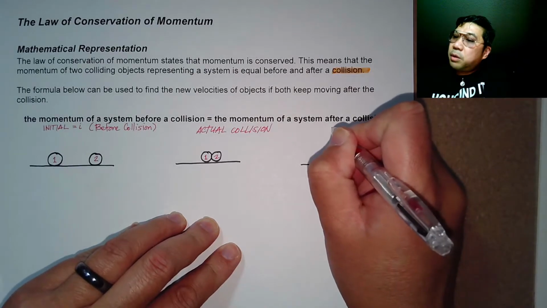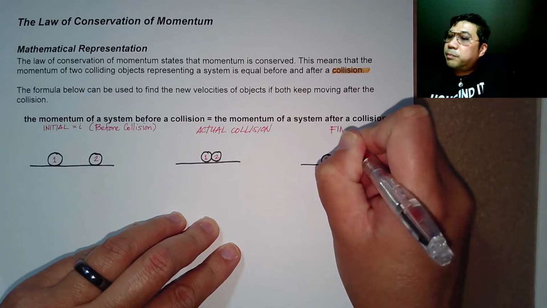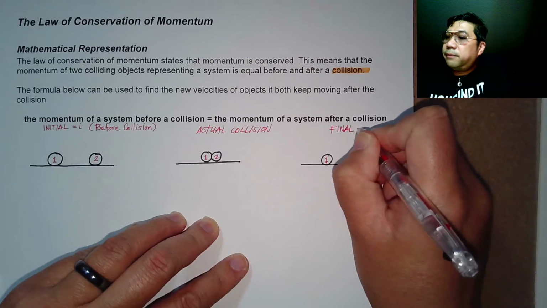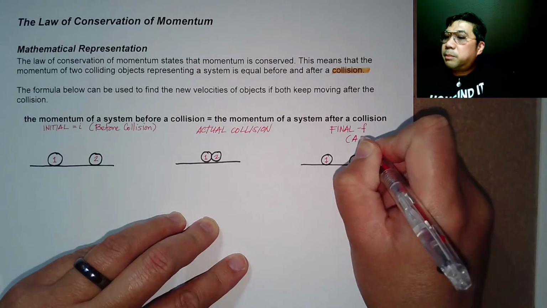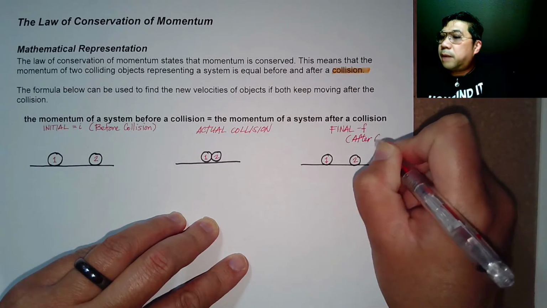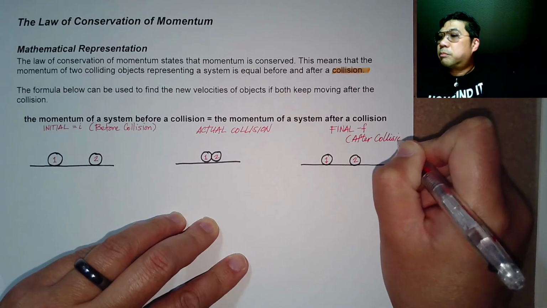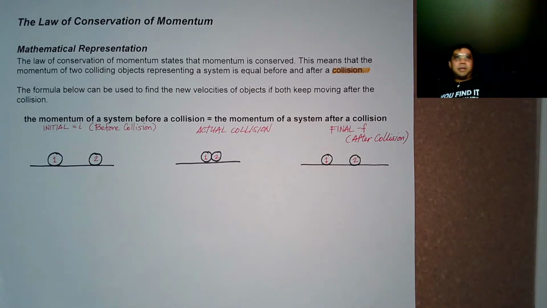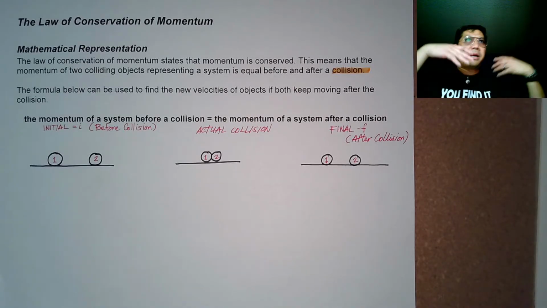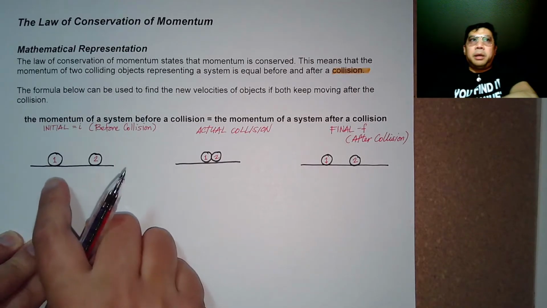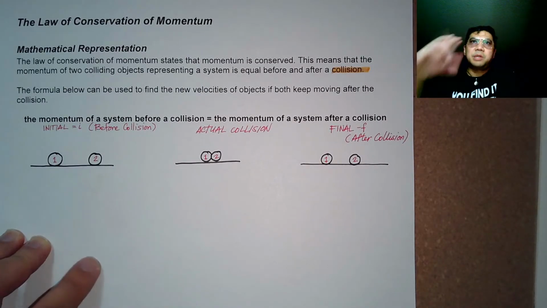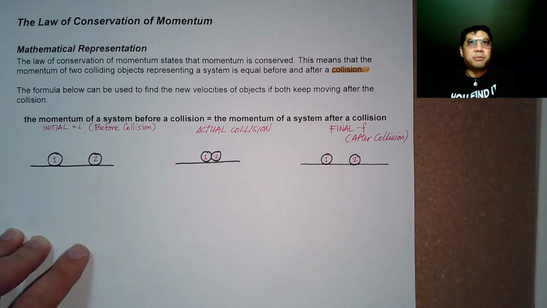So this is our condition we call final. Final, F, or this is what we call after collision. So let me just write it here in the bottom. So after collision happened. Now in this condition, we all know this is matter. There's motion, as momentum is defined as the motion of matter. Mass in motion.